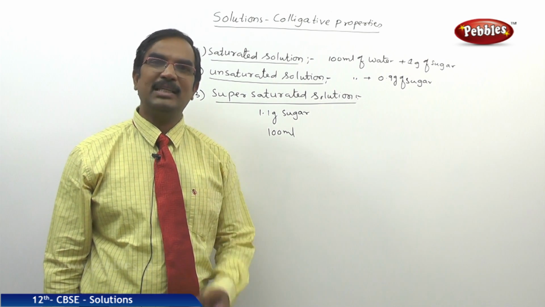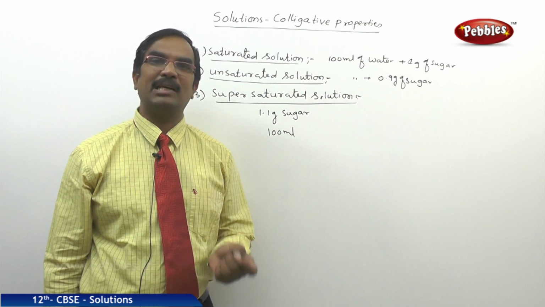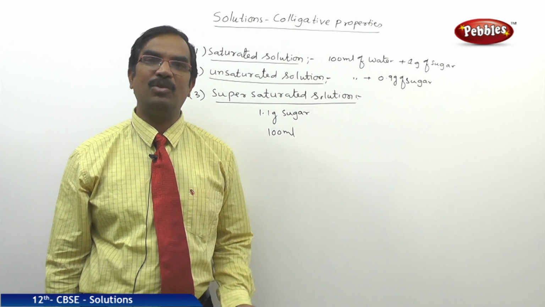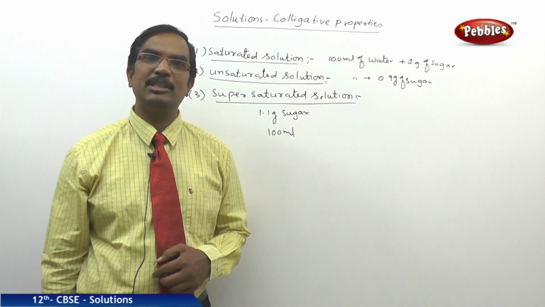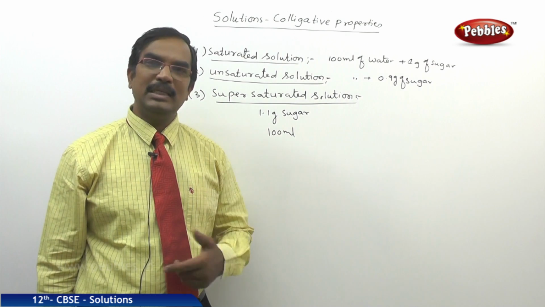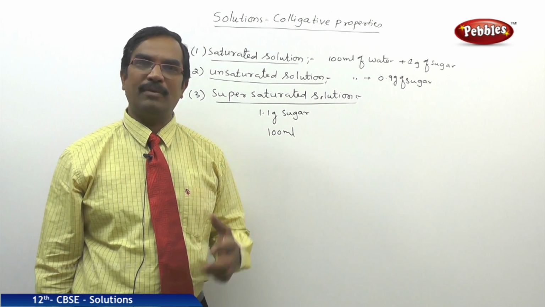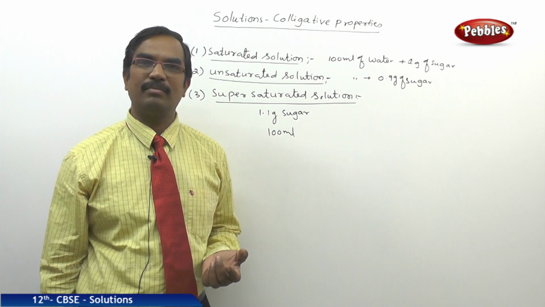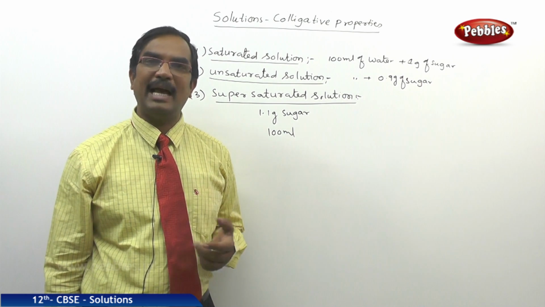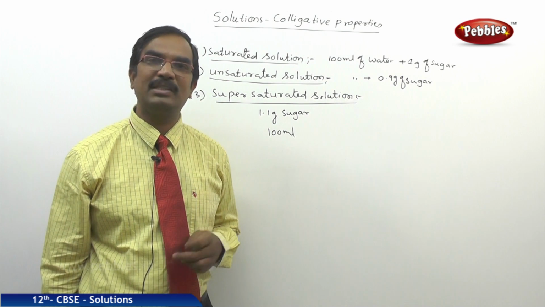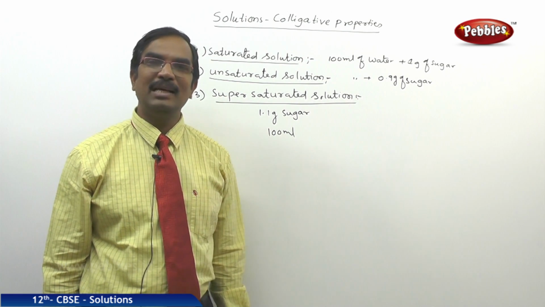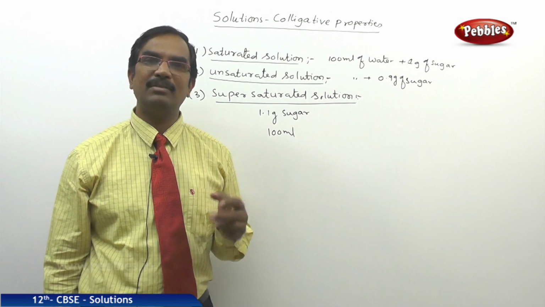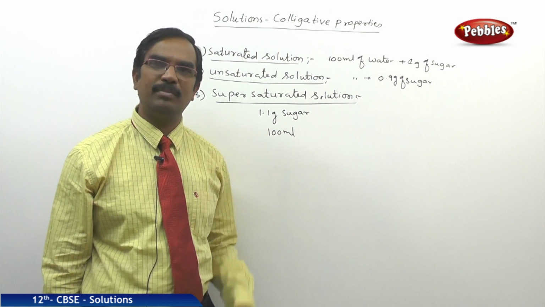That's why aquatic plants are survivable only at lower temperature. If you raise the temperature, the dissolved oxygen present in the water, which is dissolved at lower temperature, becomes undissolved. That's why it becomes difficult for aquatic plants or animals to survive at higher temperatures, because the dissolved oxygen value will decrease.